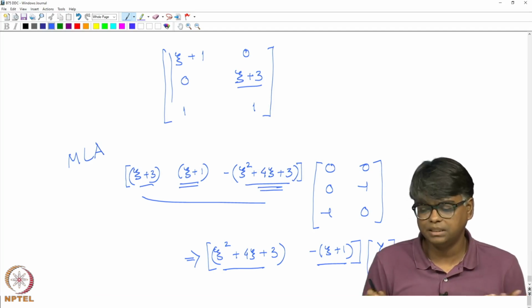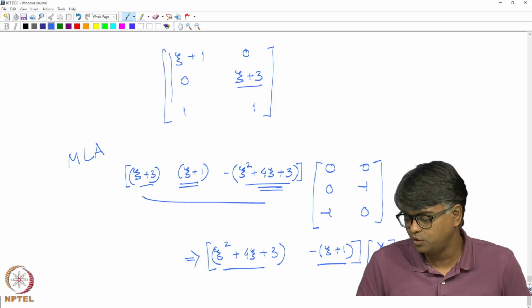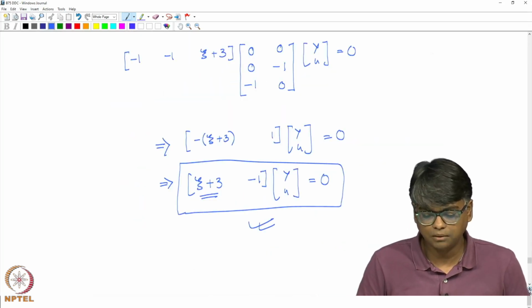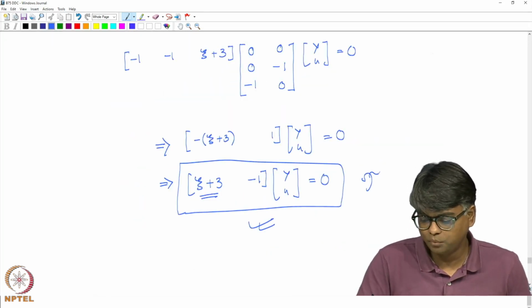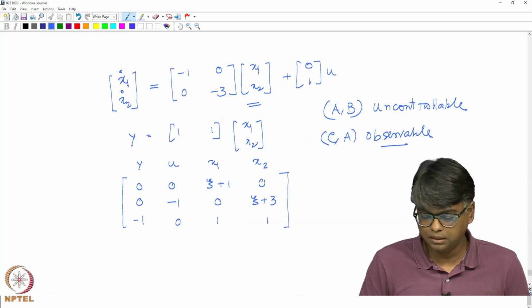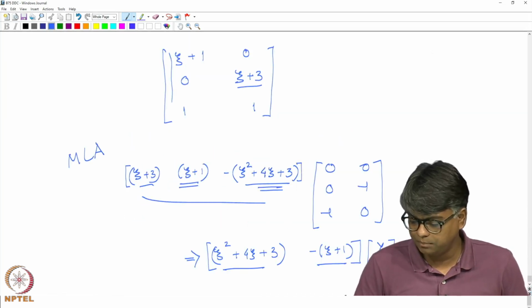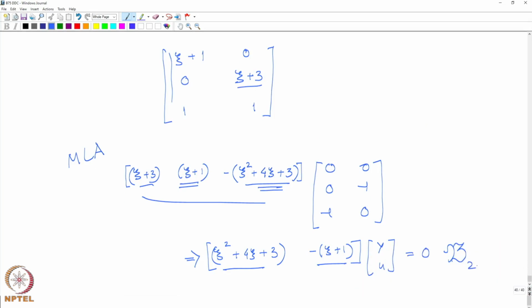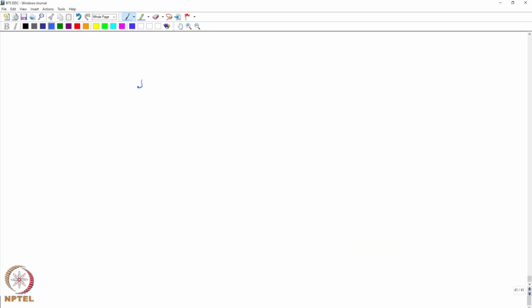One might ask the question, is this behavior the same as the behavior that we had obtained before? This is my behavior 1, which is the manifest behavior from the earlier state space representation, and this is my behavior 2, the manifest behavior obtained from the other state space representation. Transfer function wise both are the same. Are these two behaviors equal? What do you think? Can they be equal? They are not.